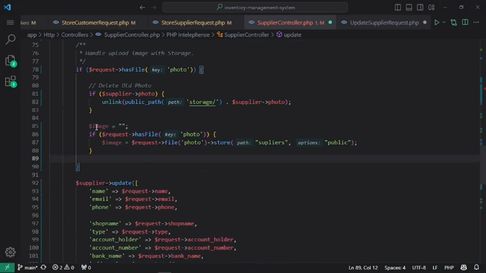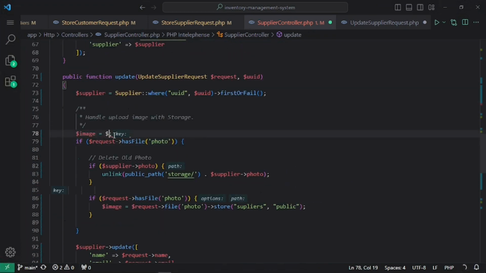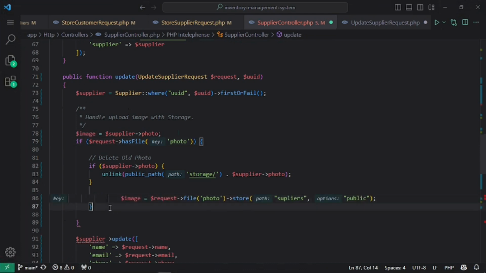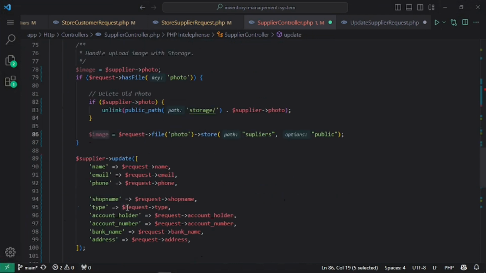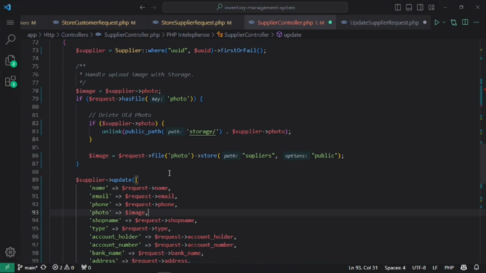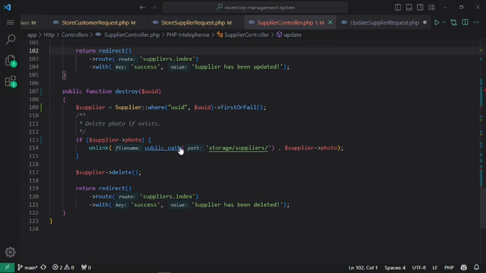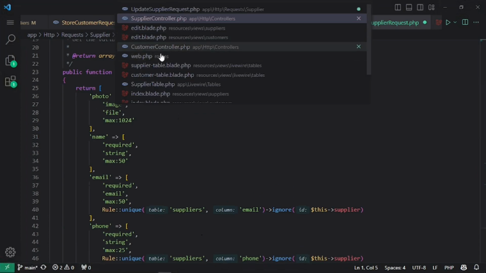I'm gonna remove this thing. Let's move this variable above, and the default value will be the request on the image, the existing photo, like this. And if the photo exists, then it's gonna update the value, and also we don't have to add this condition. We can directly put this value to that, and it's gonna update the value. Where is the image? Okay, let's do that. There we go, request update. Also we can explicitly pass each value as well, and I like that method, so it's fine this way as well. But now let's have a look at the update supplier controller, customer controller.